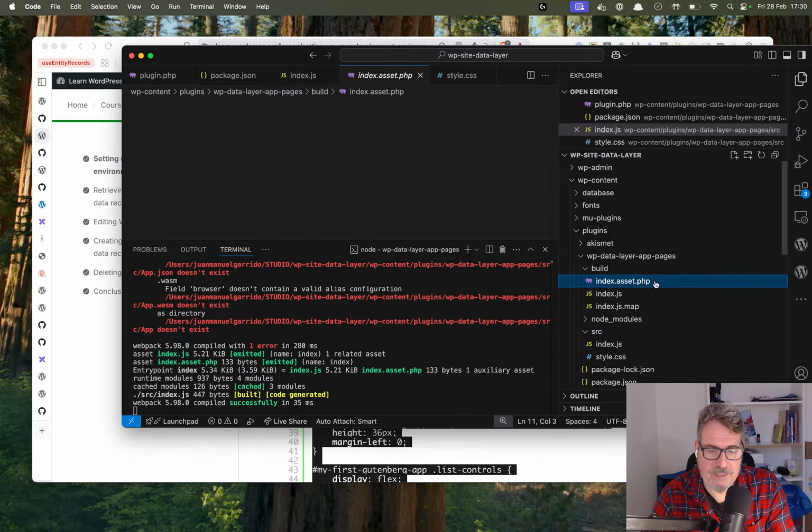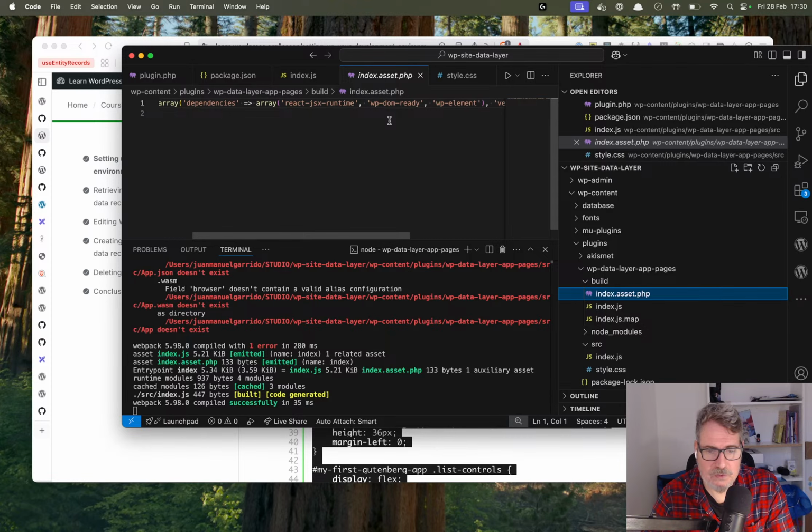But then we also have the index asset, which includes the dependencies of this index.js. And this is because a lot of these packages are already loaded in WordPress. So in order to not load them twice, with this dependencies asset, WordPress directly uses what is already loaded, and this is how it's done.